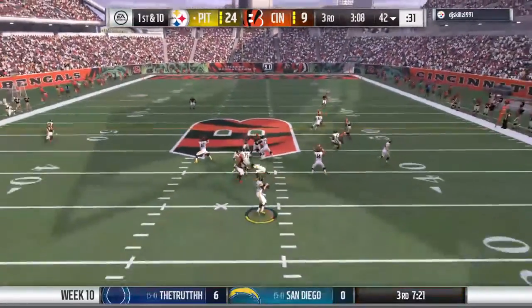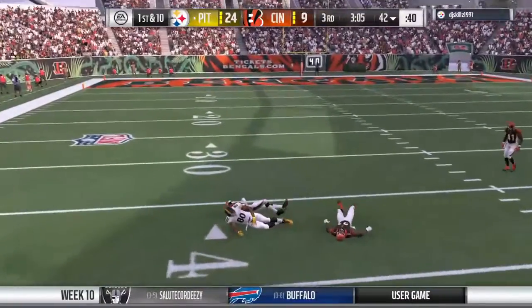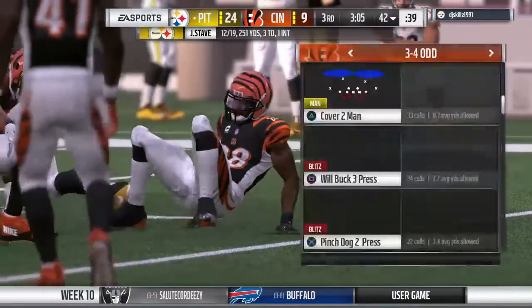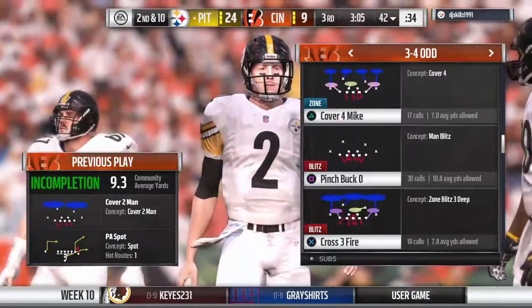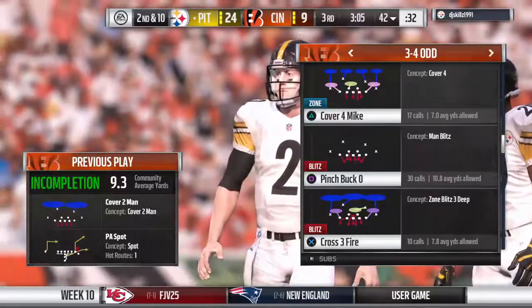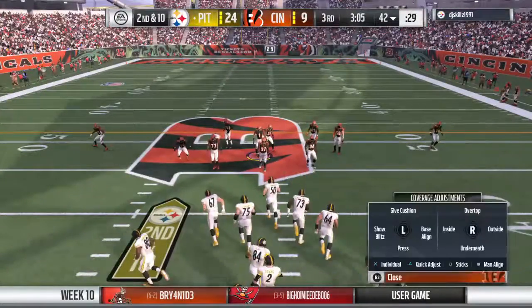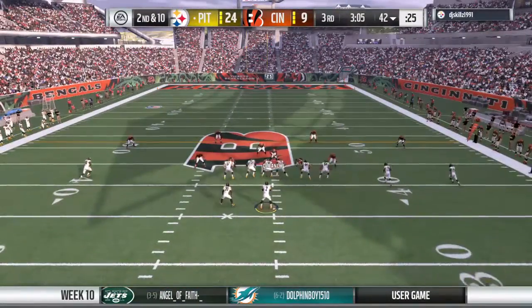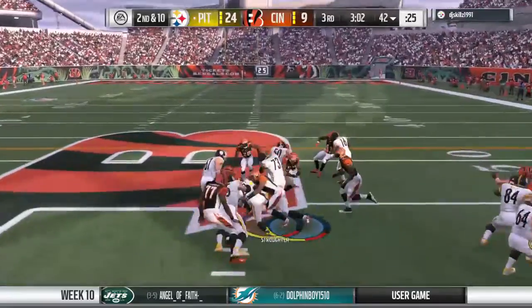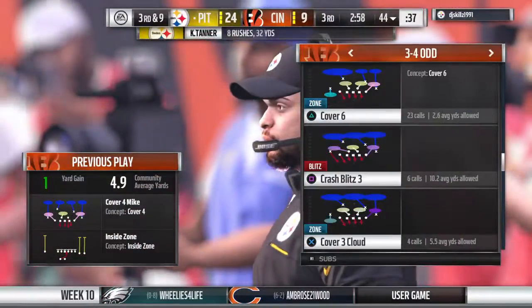They go play action here on 1st down. And it pops free. The collision there jarred the ball loose and brings up 2nd down. Well, the numbers have been good in the passing game, and certainly a big reason why they have the lead. But now here, 3rd quarter, maybe go to the run game a little more? Yeah, perhaps. I mean, after that incompletion, a little credit to the defense for shutting them down on that play. Maybe you try and run the football a little bit more in this spot. But they have to feel good about how they've been throwing it overall.